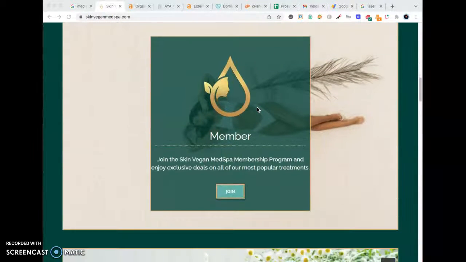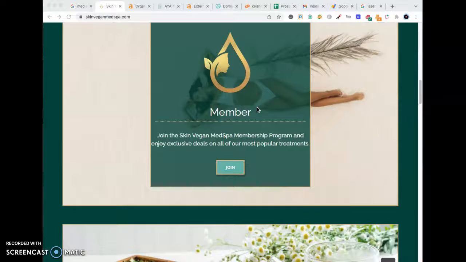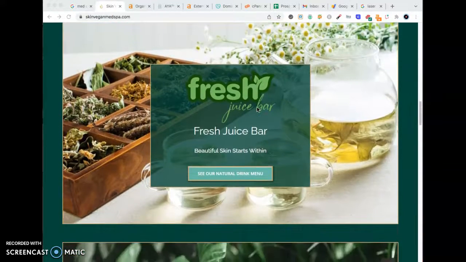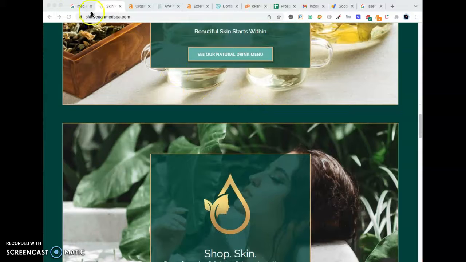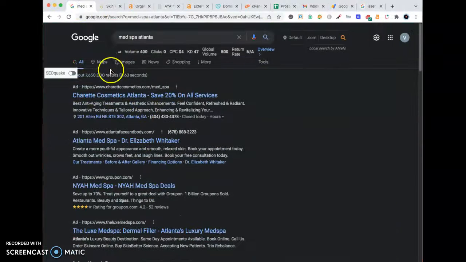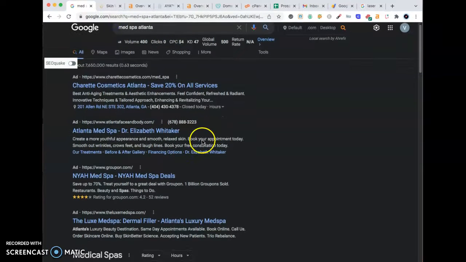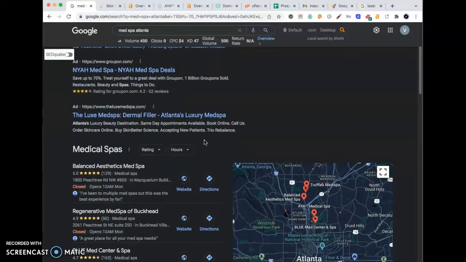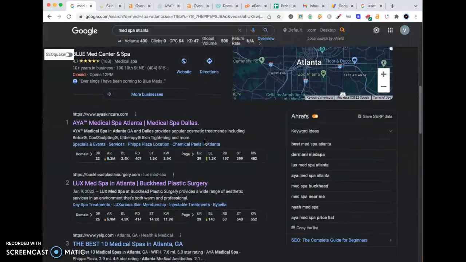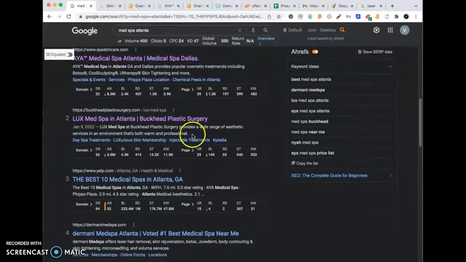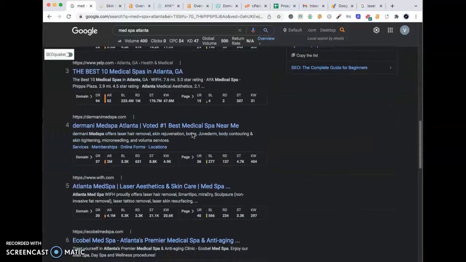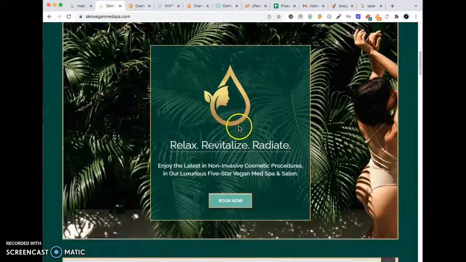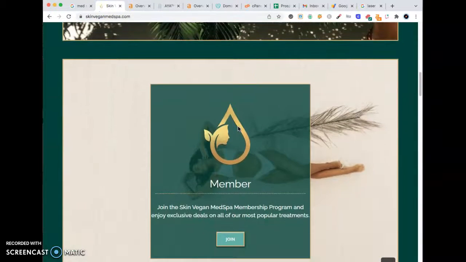The only thing I want to point out is that Google really doesn't rank you based on how good looking your website is. They rank you mostly based on content. So if somebody goes to Google and they type in medspa, Google's job is to put them in front of the article that's going to answer all of their questions, which typically is the article that has the most words on it. And the average website on the front page of Google for this keyword has about 1500 to 2000 words on it. So you want to increase the content on your homepage at least to 1500 to 2000 words.